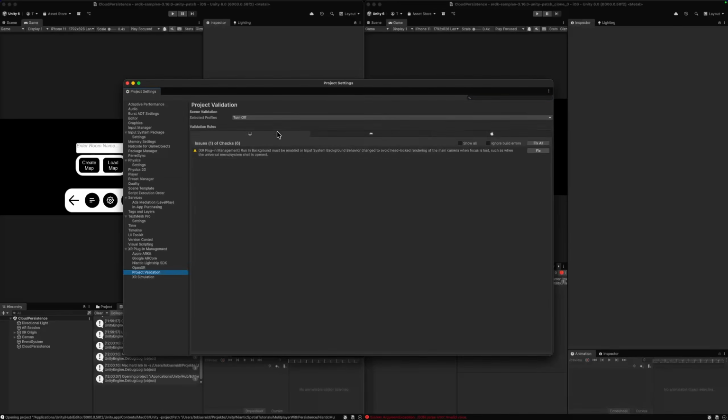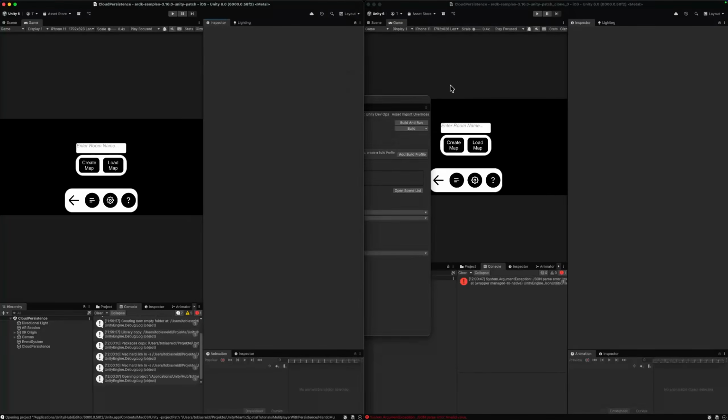And this is something that we'll definitely need when later on building to device, but I think we might want to do this right now because we might get some kind of weird issues later on. So for that, all we need to do is switch in between our platforms and click on Fix All. And that should essentially change up some settings so that later on, if we build to device, then we can very simply do that and don't get any error messages, especially if we're now testing in editor.